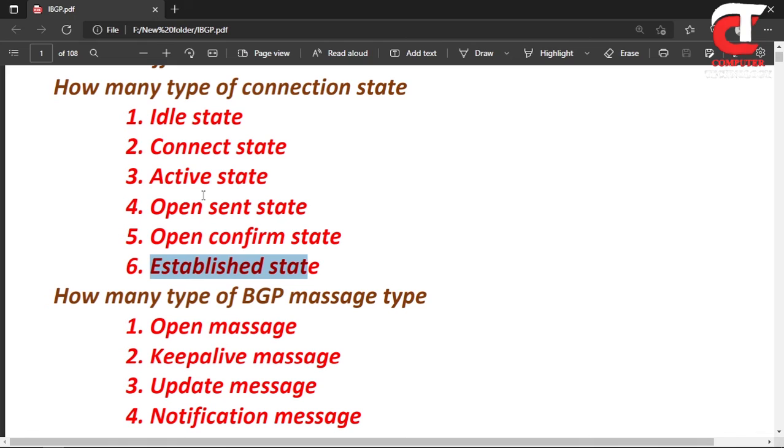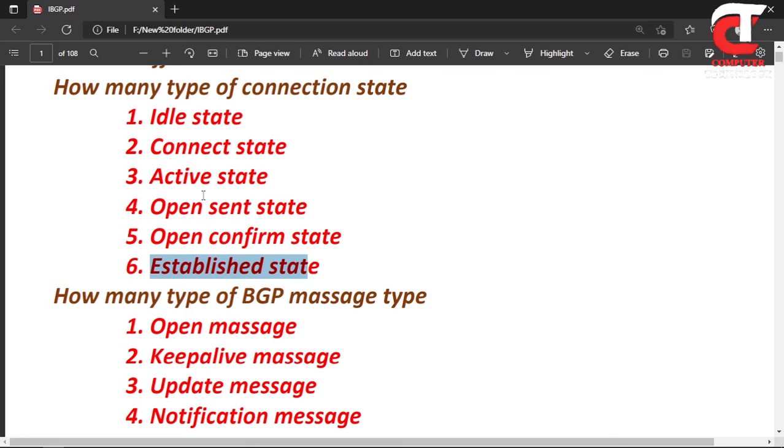If it is unsuccessful again, it jumps back to the idle state. Reasons for toggling between the active state and idle state: TCP port number 179 is not open, wrong BGP configuration, network connectivity issues, or link flapping.